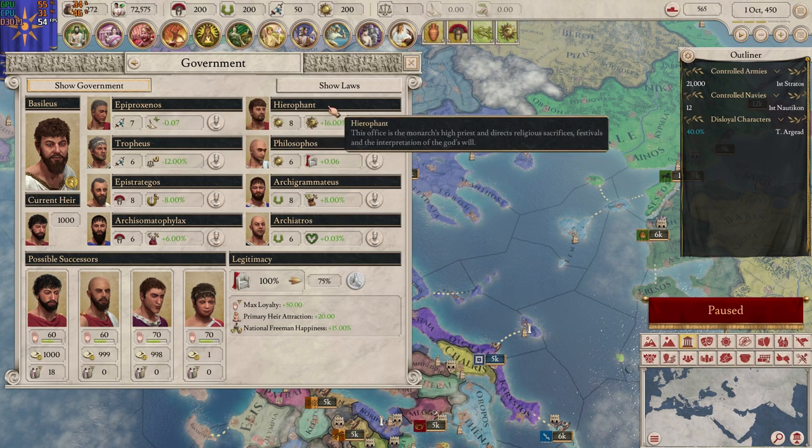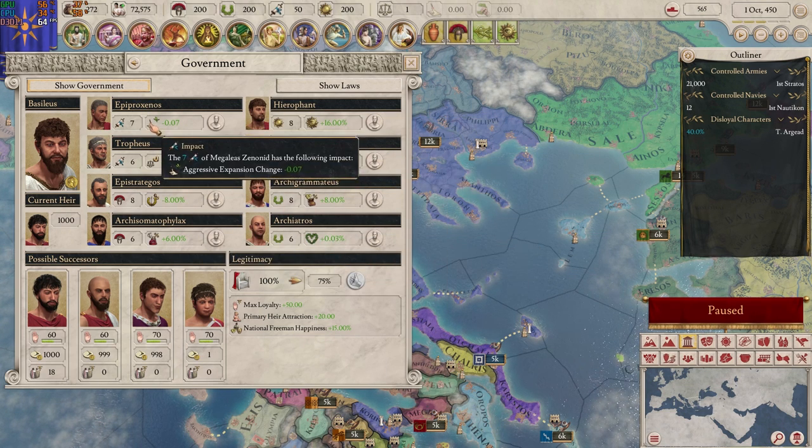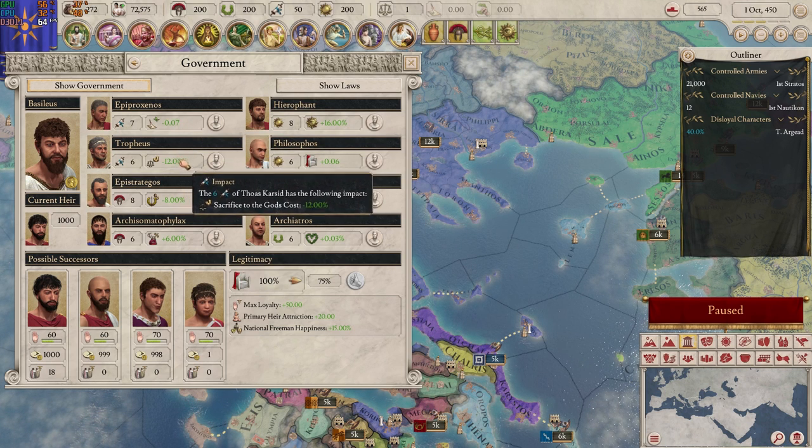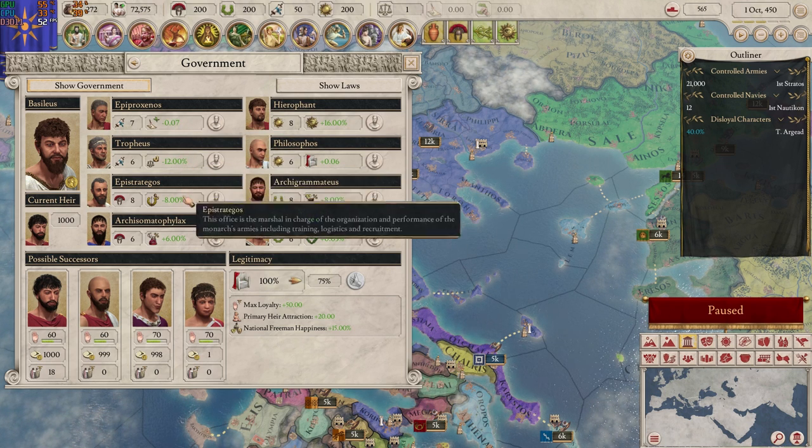We also have a bunch of different jobs for people. These jobs give you a little bit of impact on stuff, so you can see our aggressive expansion's going down. This is giving us the sacrifice to old gods, is making it cheaper.